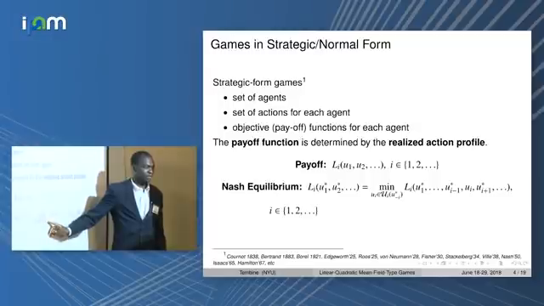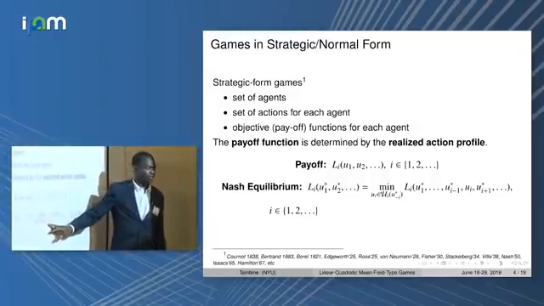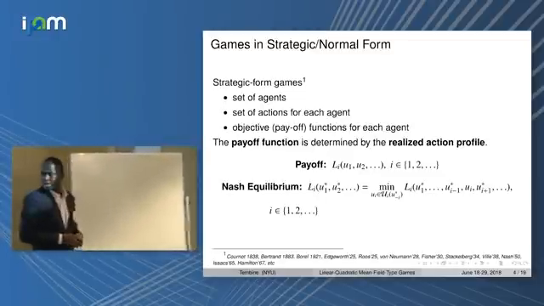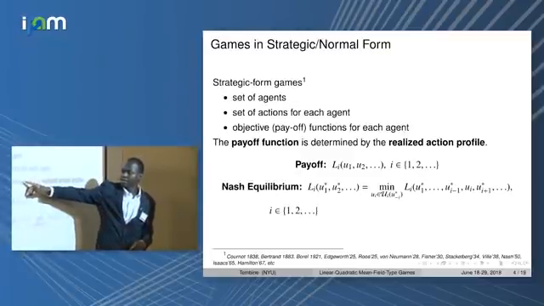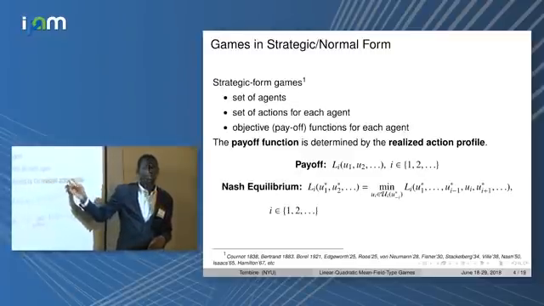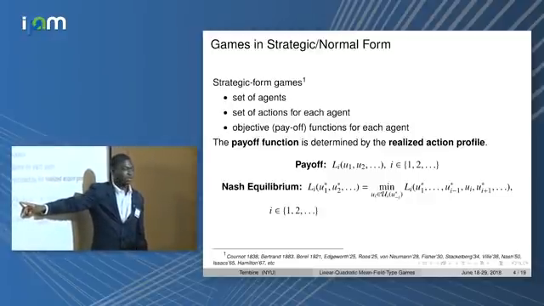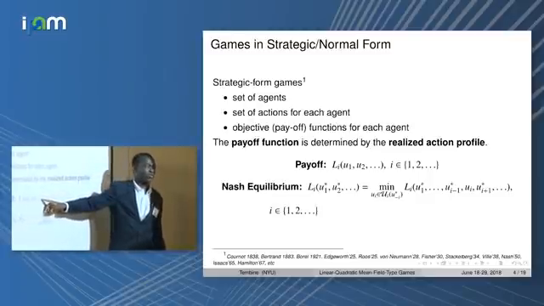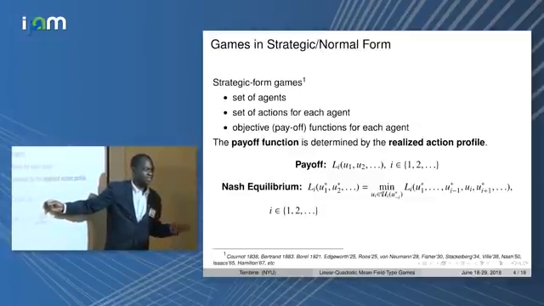It's called constraint games. If you go back to Arrow-Debreu in the 50s, the choice of an agent is coupled with the choice of the others. Then each of them receives a certain payoff function. The payoff, well, here it is the loss function, is determined by the choice of all the agents. So U is the action here. U is the choice variable. It's not the value function here.